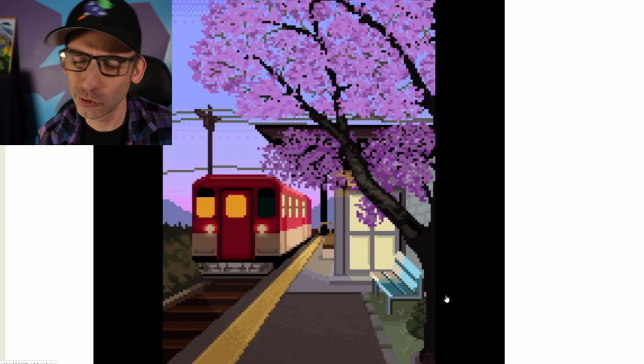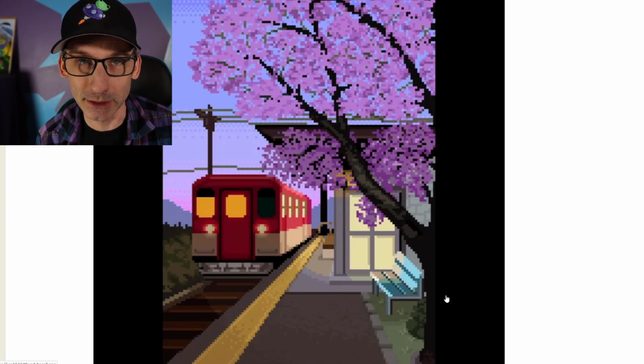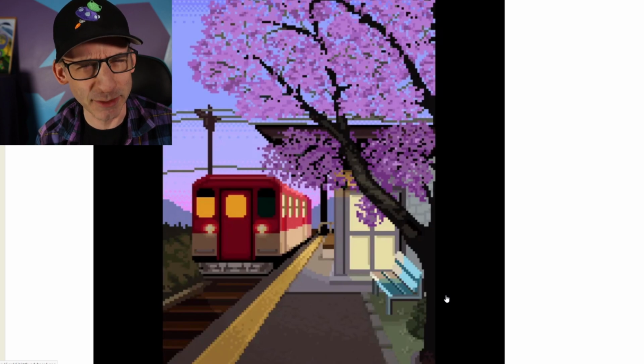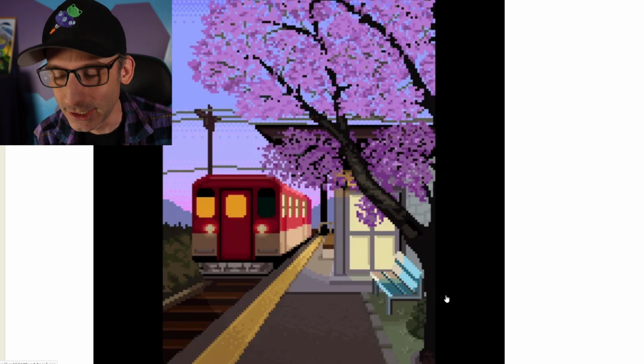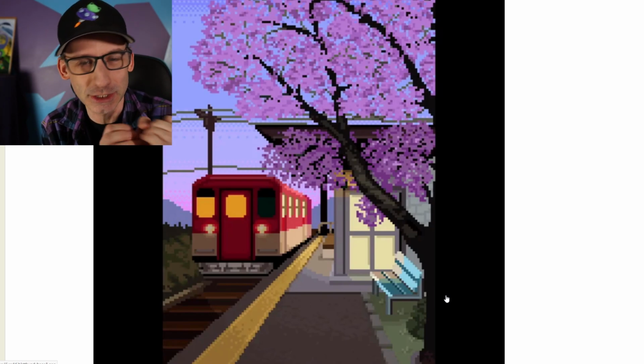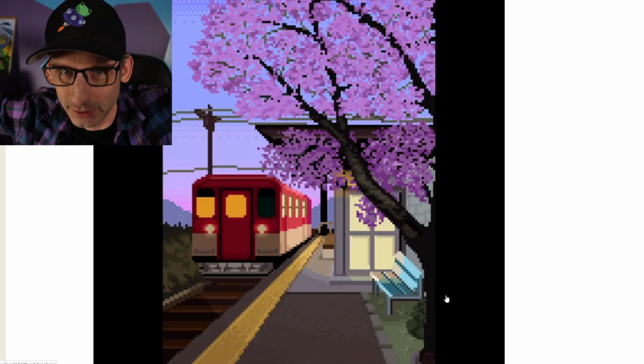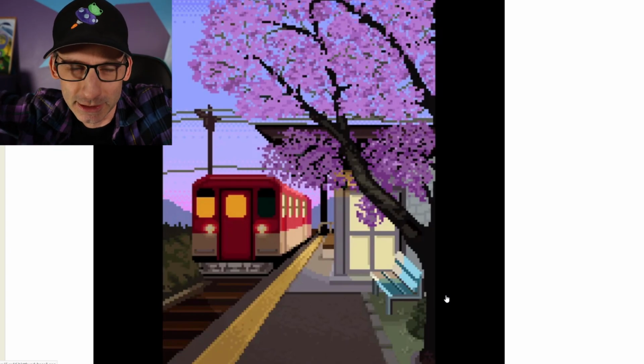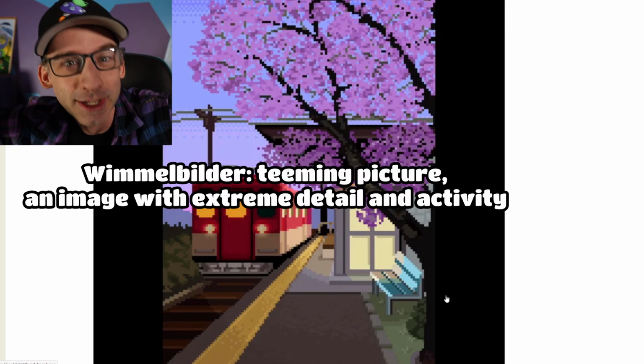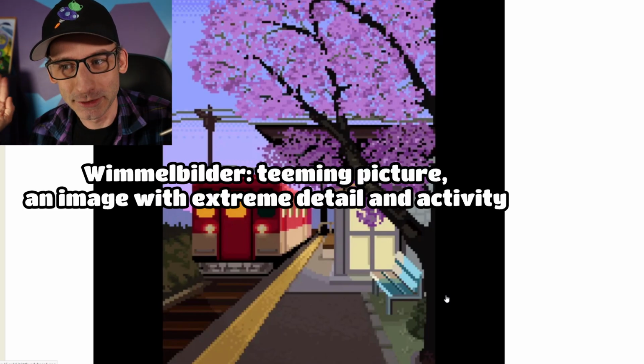And we don't want it so high res that you can't tell. Now, if you have done something that's high res, but it's high res because you're just packing so much into it, that's okay, because then you're just basically doing a large pixel art, not a high-res pixel art. There's a difference there. One's a Wimmelbilder, which is amazing, and the other is just digital art at some point. So you'd want to avoid that. So this is the Be Chonky. Don't be shy. Don't be ashamed of your pixel edges.